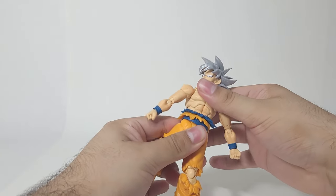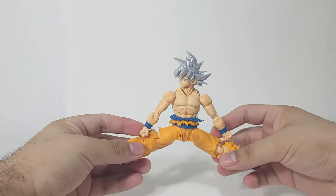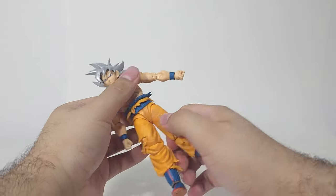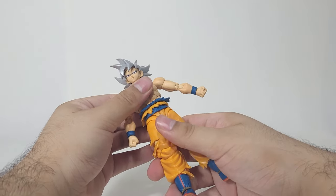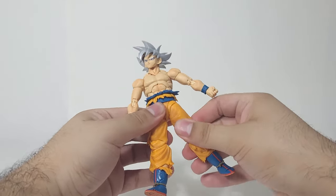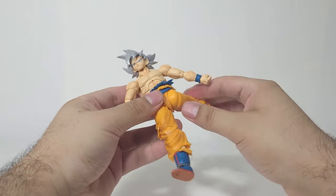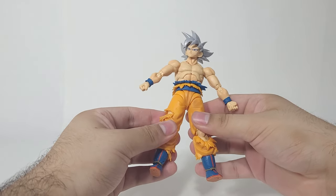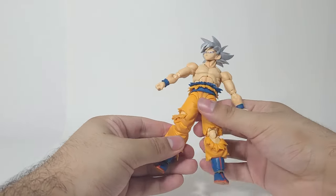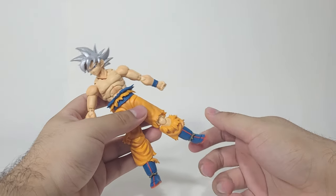For the legs, they seem to be the very standard 2.0 legs, and we all know how those work. Doing the splits — actually very well, surprisingly. That he's able to do the splits pretty decently surprised me more than anything. He does have the waist swivel and the thigh swivel — you can definitely rotate the thighs. Kicking forward: very good. Kicking backwards: pretty good. The 2.0 legs are very good in my opinion — better than the 3.0s to some extent. One knee is completely torn out and one is completely covered. I love the detail and the scratches; I just wish the scratches were always painted on battle damage figures.